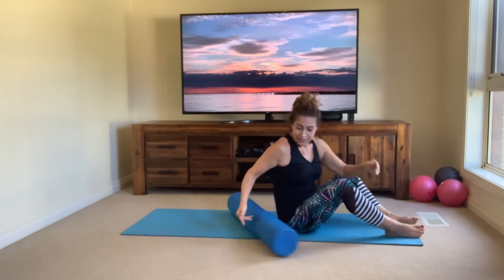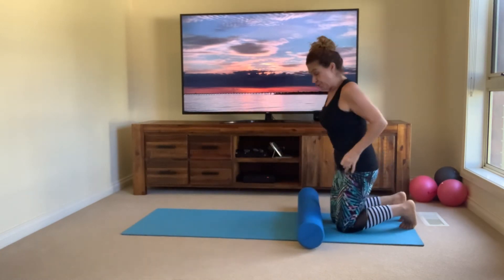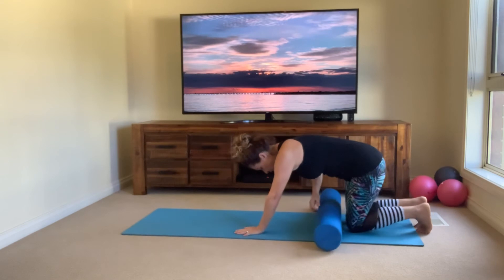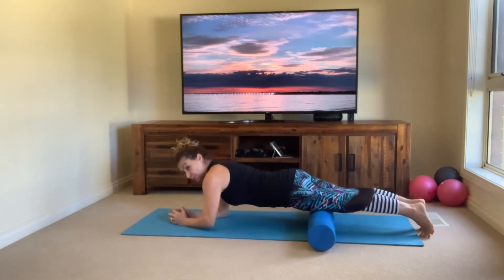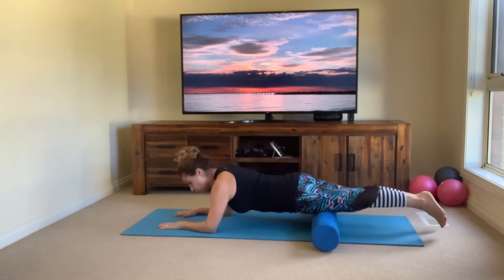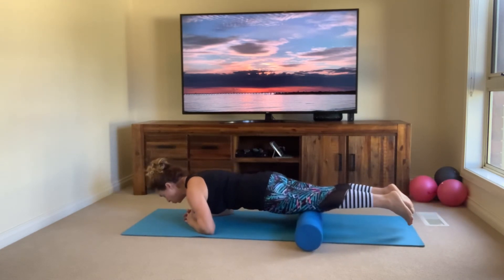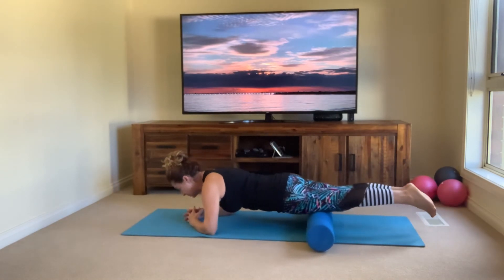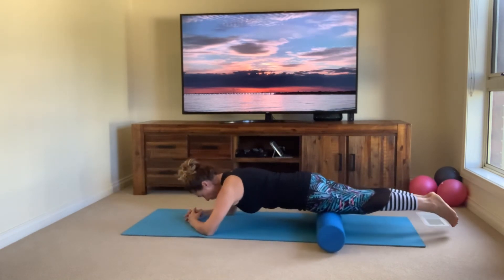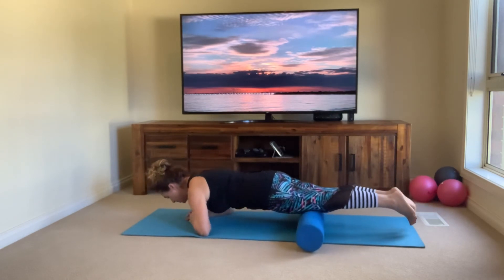Let's take the roller and keep it where it is — we just want to stretch the front of the thighs. Come over the roller this way, into a bit of a plank position with your arms. Stabilize, stay strong in the abdominals, take your feet off the floor, and let's roll forward and back. I'm really feeling that stretch to the front of my quad muscles — if you have tight quads, this is an excellent stretch. Inhale rolling back slowly, exhaling rolling over — a couple more, one more time.